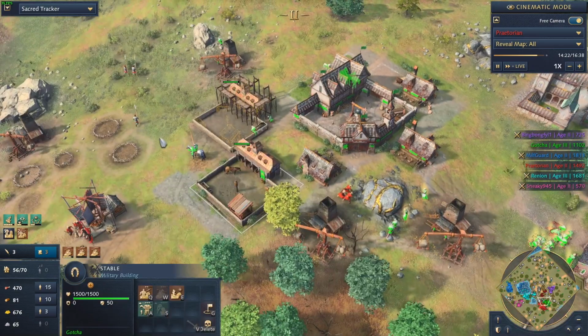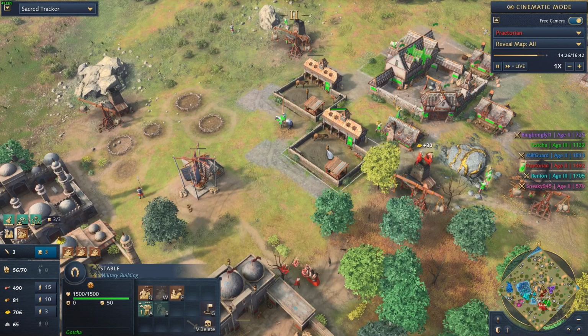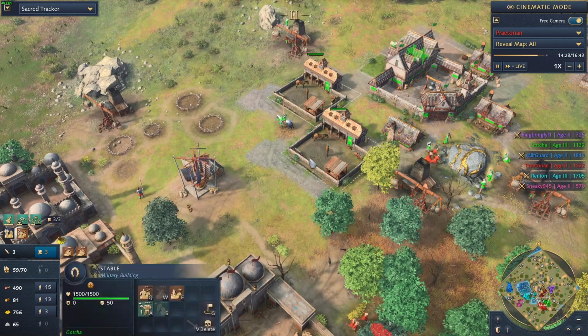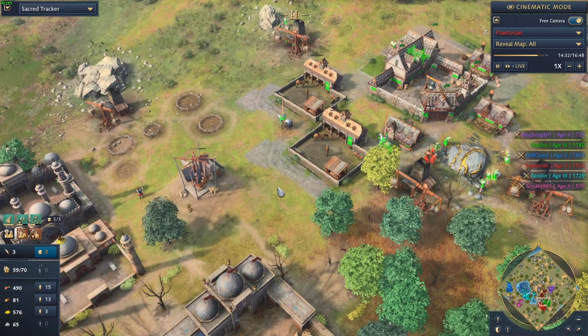And we're seeing German knights come out here for Gotcha. He's beginning to do a knight shuffle, where we've got 4 or 5 in queue. Gonna have a pretty sizable army of knights in a minute here.